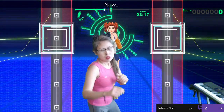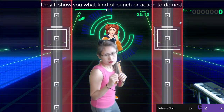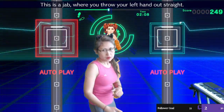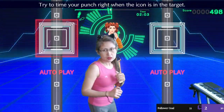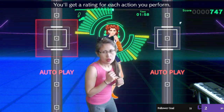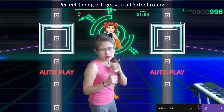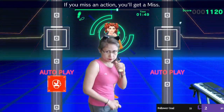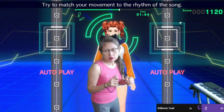Now, watch the icons as they move upward into these targets. They'll show you what kind of punch or action to do next. This is a jab, where you throw your left hand out straight. Try to time your punch right when the icon is in the target. Perfect timing will get you a great rating. If your timing is a little off, you'll get an okay rating. If you miss an action, you'll get a miss. Try to match your movement to the rhythm of the song.